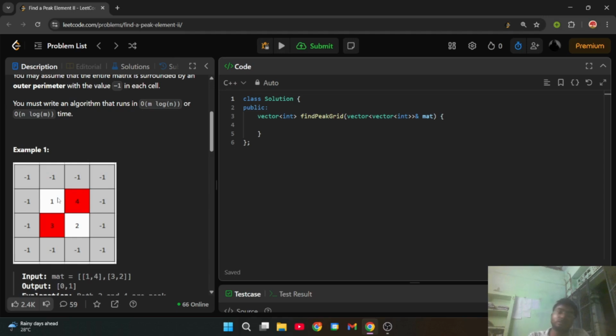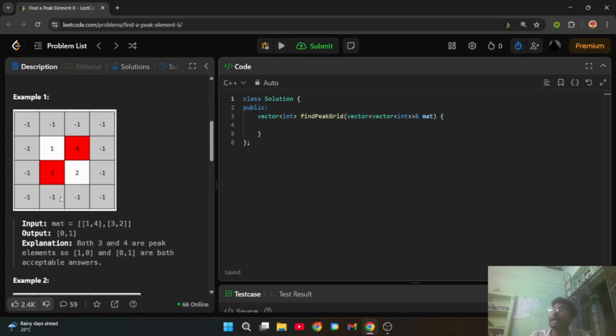Suppose in the outer perimeter of the grid, we have -1 everywhere, so that any corner element or any side element, which has only two or three adjacent elements in the grid, if it has a greater value than all its neighbors, then it is also considered a peak element. So that's why we have to consider -1 in its outer perimeter.